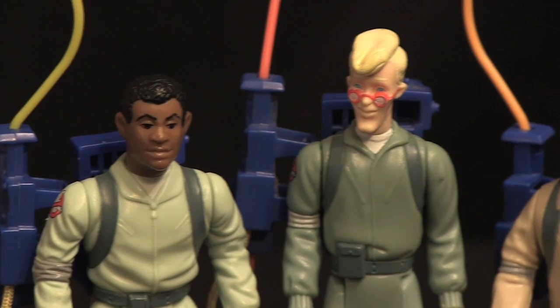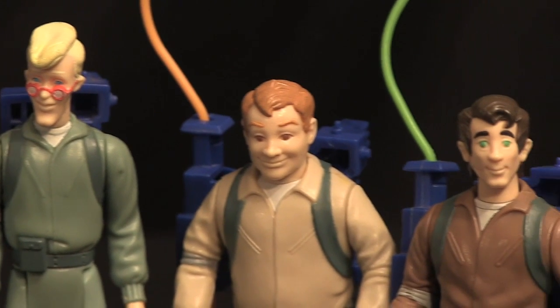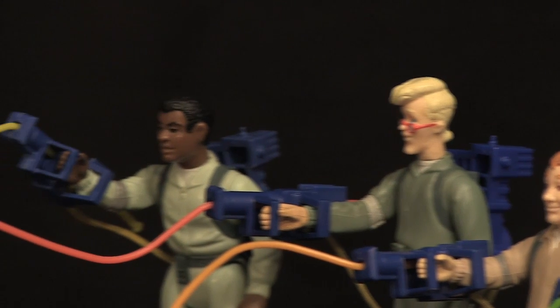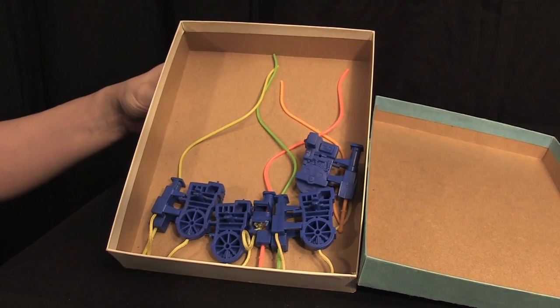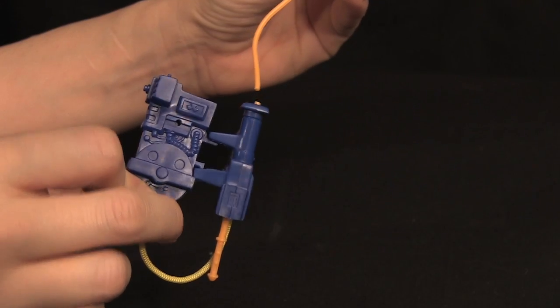A few days later, after much lamenting, I had another Peter Venkman, and this time it was kid gloves with the Ghostbusters figures from then on. They never went outside, and they were played with very carefully. Finding these proton packs intact on loose examples is a miniature miracle. And when you store them, store the packs in their own separate box so they can't be crushed by even the slightest pressure. Those proton streams will break off before you can blink.